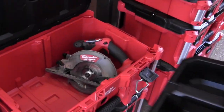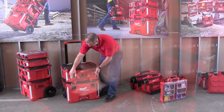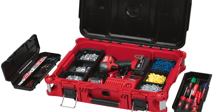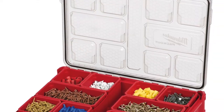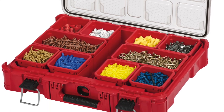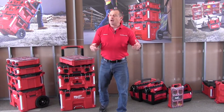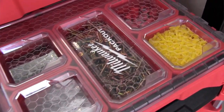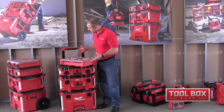Inside some of these boxes, Milwaukee has placed a spot for a tick, which is great — it's beefy and secure, a couple of self-tappers will screw right in there, no problem. They also have two organizers to go with the three boxes. This is all about customizing what you do — I might have an organizer for electrical stuff, plumbing, finished framing, bathroom remodeling, or an external fastener box, depending on what you're doing that day. You grab that box and lock it in.